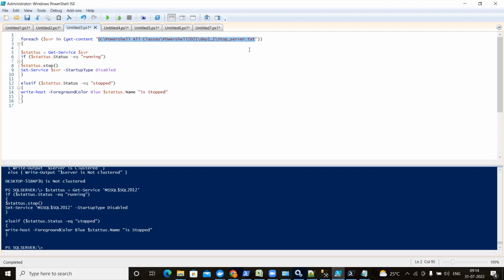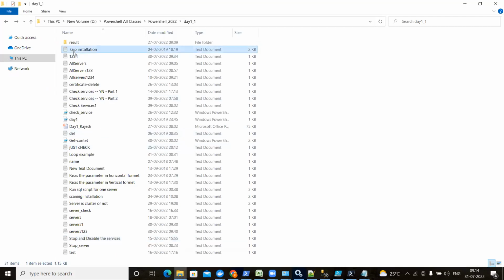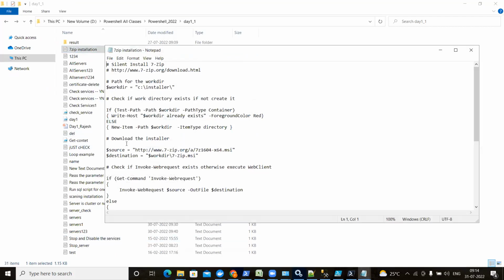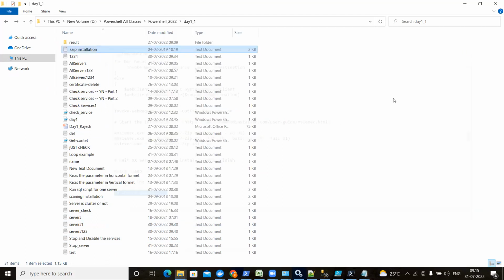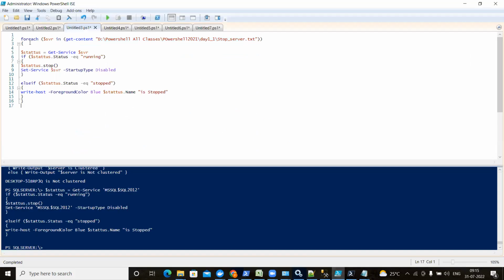if you want to delete, you can see it in the 7-zip installation. I told you how you can remove or delete any file, right? So this thing you have to remember. Somewhere I have explained it. If you want to delete anything, you have to remember this. Okay, anyhow, no problem. I'm going here again.